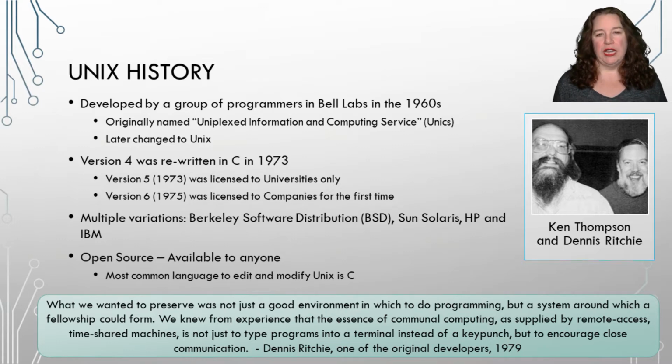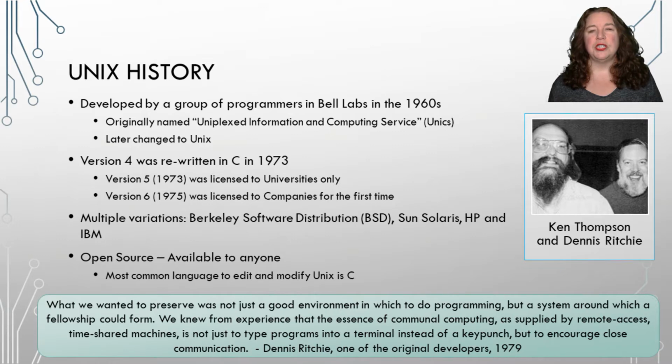There were multiple variations of the Unix program, which created the Berkeley Software Distribution, the BSD version. Sun made one with Solaris. Both HP and IBM had their versions of it. But the great thing about Unix was that it was open source. It was available to anyone. Generally, and it still is today, the most common language that we use to edit or modify Unix is C. There are some versions that use different languages, but that's pretty much still the common one.